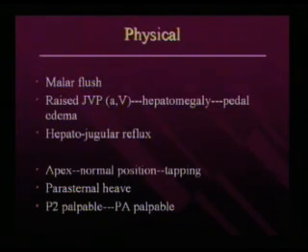As the pulmonary artery pressure increases, we can have a parasternal heave, which is caused by the right ventricle forcefully contracting because of the rise in pulmonary artery pressure. The parasternal heave will be forceful and well sustained. Finally, when we put our fingers in the second left intercostal space, we can feel a systolic pulsation in the pulmonary area, the pulmonary artery, because of the high pressure, and in diastole we can feel an impulse, which is the P2, a palpable P2.